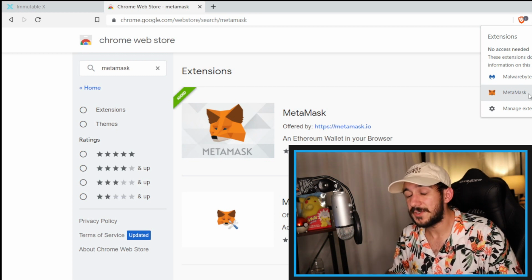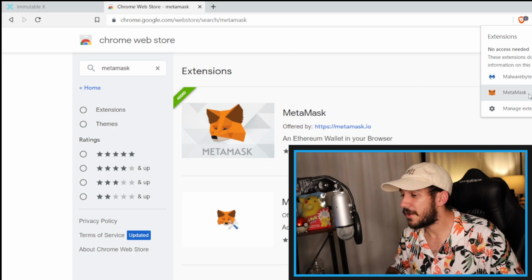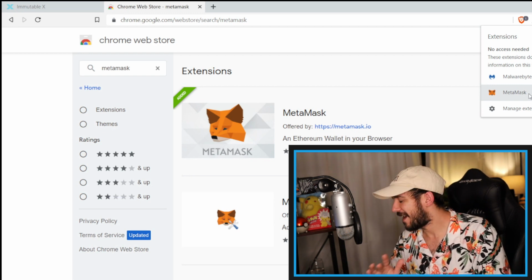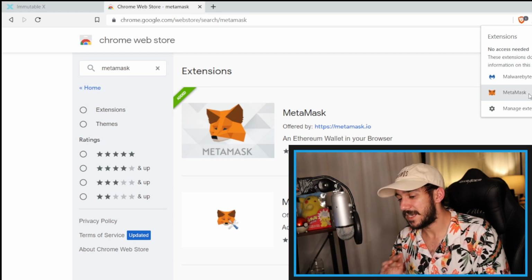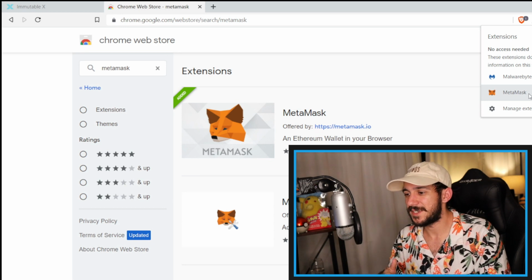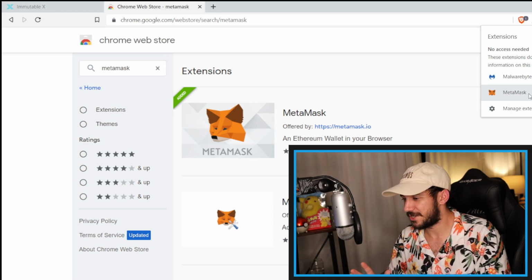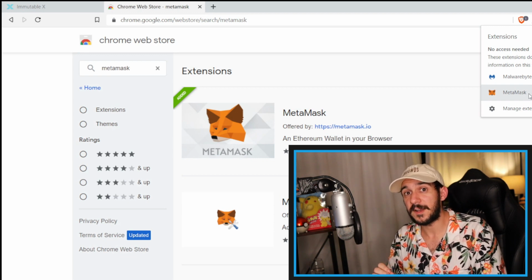But again, do not take a picture, do not screenshot, do not type it in your notes or your browser, and never, ever, ever share the seed phrase with anyone. I don't care if they're DMing you and they look so real, they're not. If they ask for your seed phrase, they're not real. Nobody will ever need your seed phrase. Never share that with anybody. I hope I hammer that down enough. I know it sounds annoying. You will thank me later if you are new to crypto.